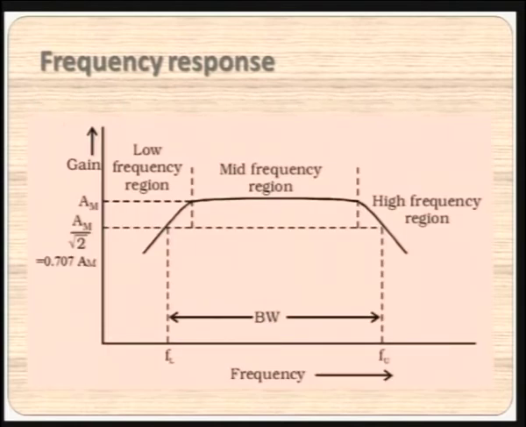As I said, this is the frequency response curve which I wanted to show in the beginning of the lecture itself, but nevertheless we have the trend shown here. This is the lower frequency region, the higher frequency region, or we call it the upper frequency region, and in between we have the bandwidth. And in this lecture we have to find the reason for taking bandwidth with respect to the mid frequency region, with respect to the half power gain line.